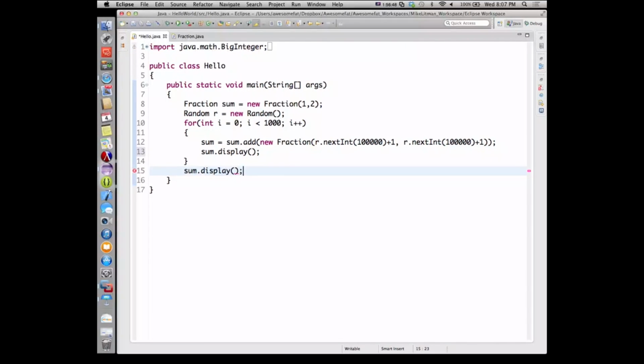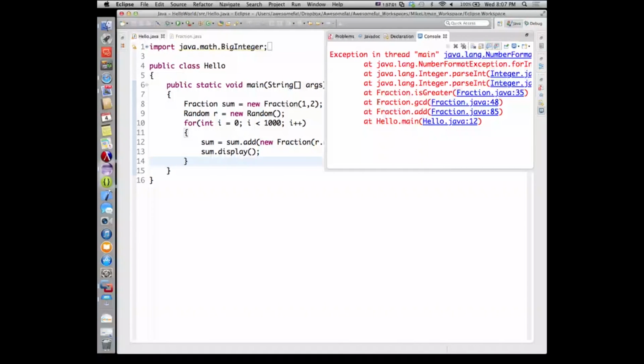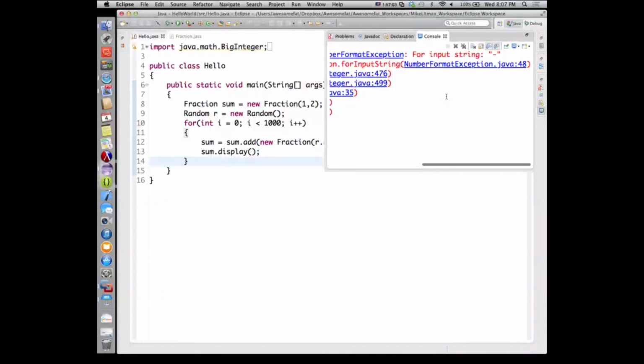Let me just display sum each time. Let's see when we went south. Right off the bat.